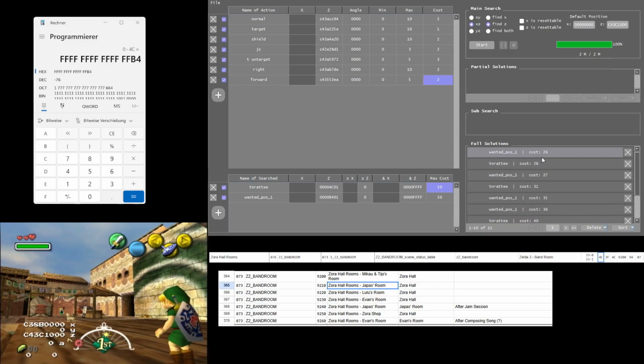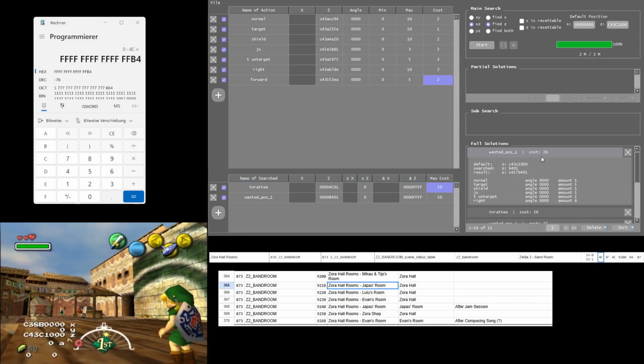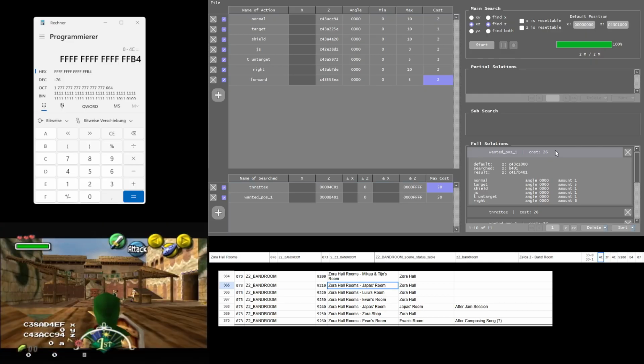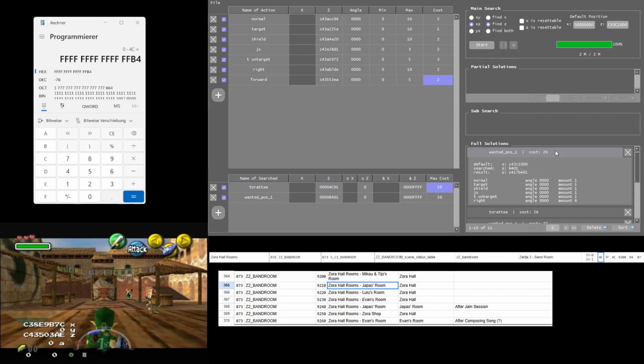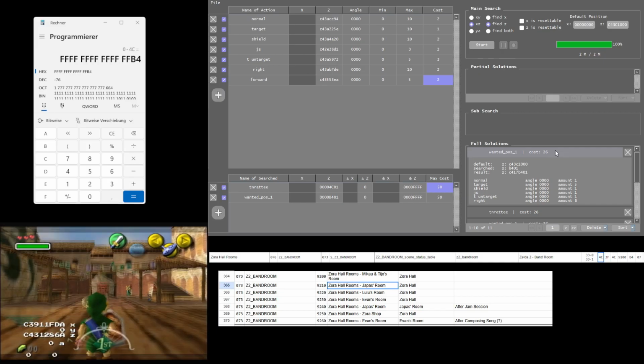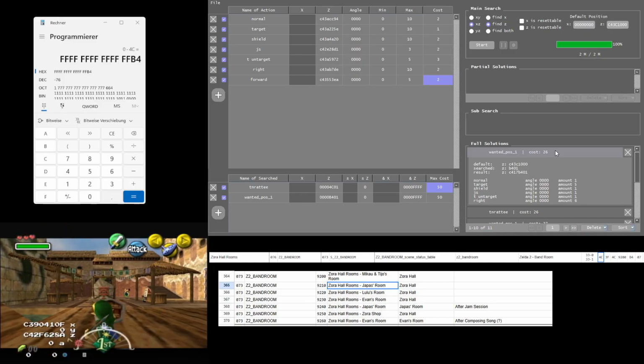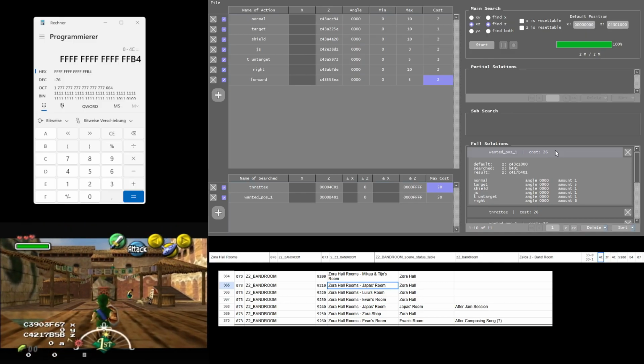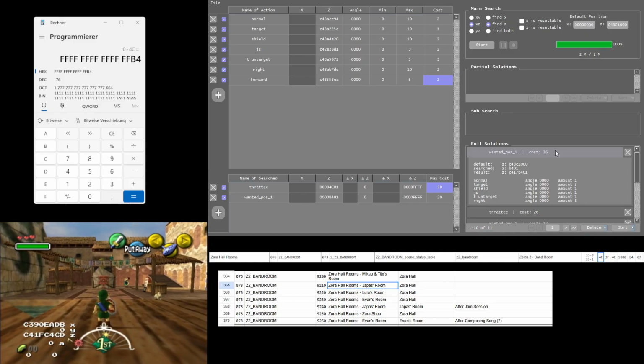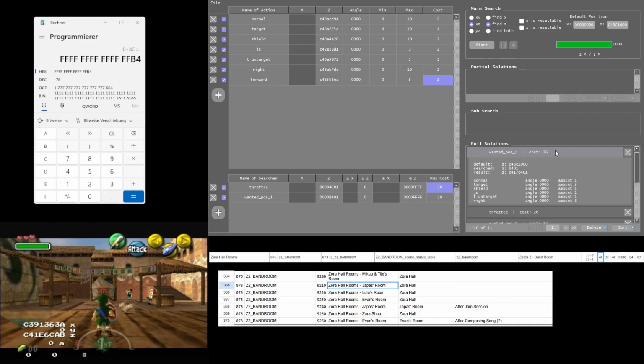We're gonna sort by cost, and we actually have this here, cost 26, which by the way is actually awful, but we're gonna use this now. We have 1 normal slash, then 5 targets. And then we have 1 with shield, 1 jump slash, 1 target and untarget, and then 6 slashes right.